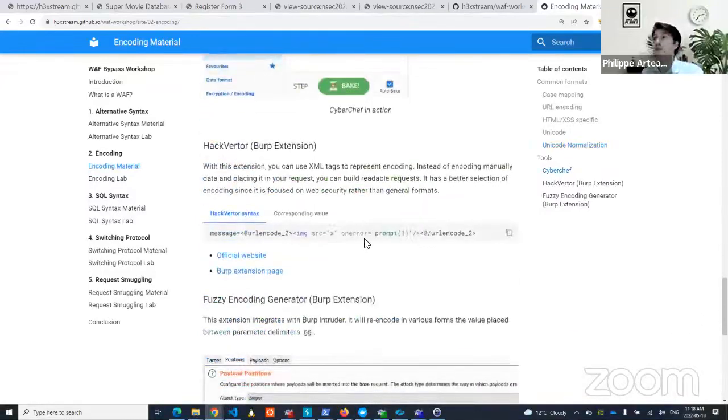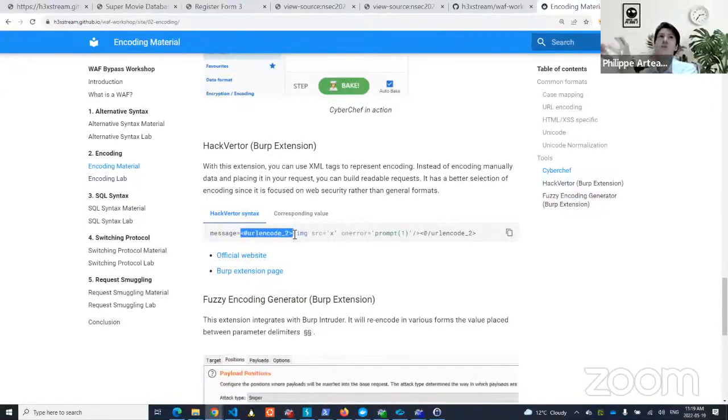If you want to be efficient in Burp, I really like to use the Burp extension AcVector, and this plugin allows you to use tags to do nested encoding. So you can use tags, and you can enable it, it's not the case by default, in the Repeater, you can specify those tags. And when you send the request, the extension will transparently encode everything according to the tag you've used. So you don't need to remember the tags.